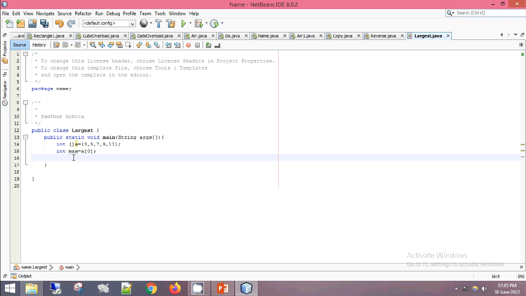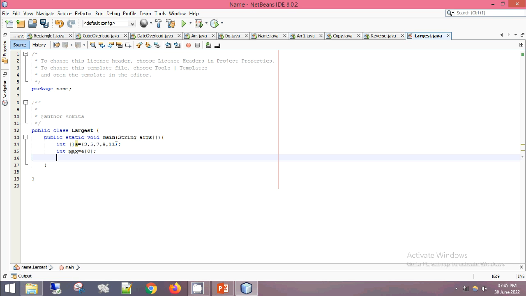Now again it will go, and then it will compare 5 with 7, 5 with 9, 5 with 11, 7 with 9, 7 with 11, then 9 with 11, and when it is able to find the largest, every time it is going to compare each and every value with the maximum value that we are storing. So every time the maximum value will get updated, and then with that maximum value we are going to compare.